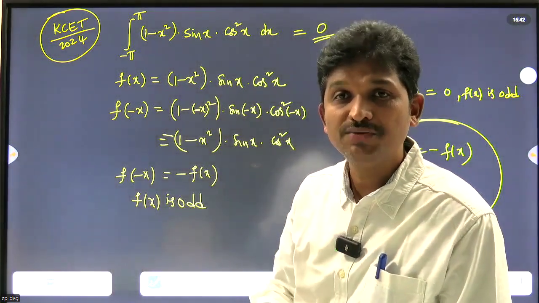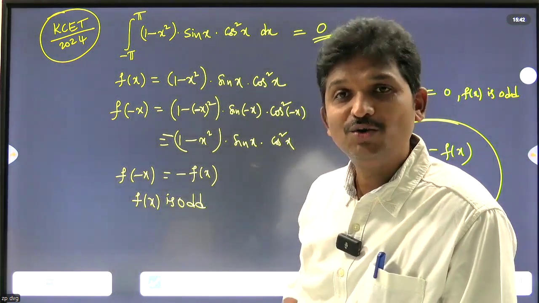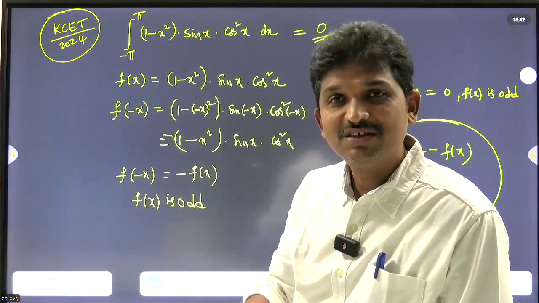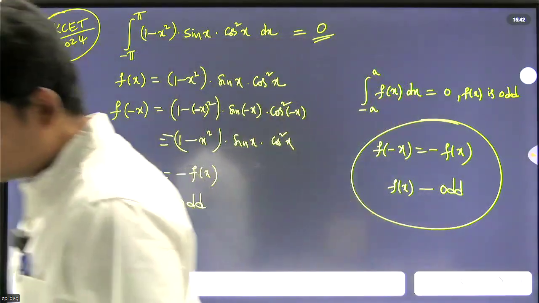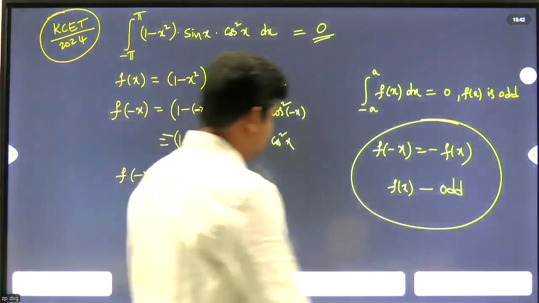It's a 2024 question, a very easy question given, right? Don't think that every time they'll give an easy question. In 2024, one difficult question is there that we'll do now. Actually, not 2024, a 2023 question we'll do now. This question was given in 2023, a bit lengthy, but you must know how to solve these problems, right?